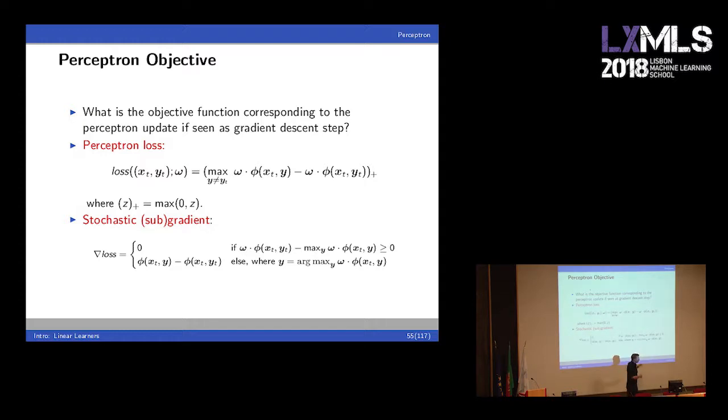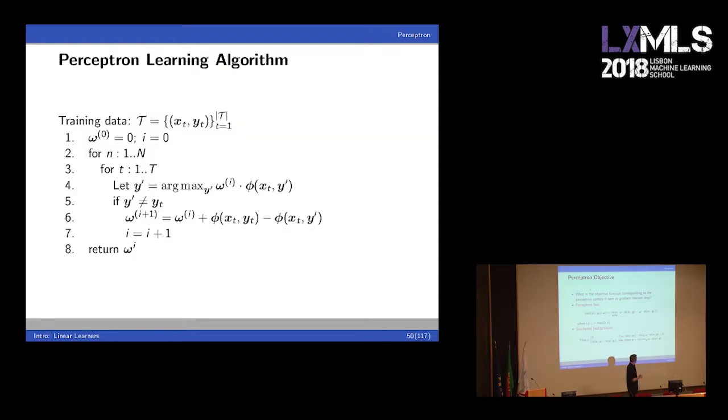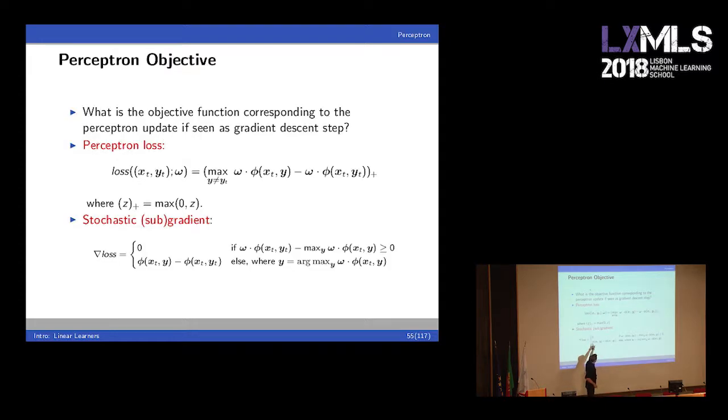Yeah. So it's a bit confusing, because what we had before in the perceptron algorithm was that our algorithm said we do an update like this, right? Plus, we go in the direction of the positive example and away from the negative example. Now we are doing a stochastic gradient descent, and we are doing an update in the negative direction of the gradient. So if we look at the perceptron algorithm as a stochastic gradient descent algorithm, we have to take the negative of this one.